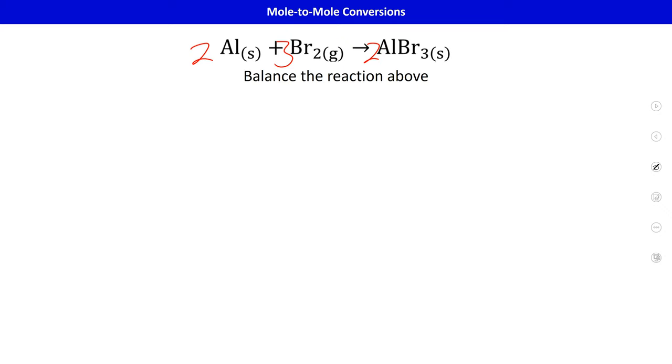Now, the same logic applies to this as applied to the hamburgers we just talked about. If I have 3 moles of bromine, how many moles of aluminum do I need to use that up? See how people are saying 2. We can show that by writing a conversion. Mathematically, you can't just look at it and say it's got to be 2. Mathematically, we want to show our work.